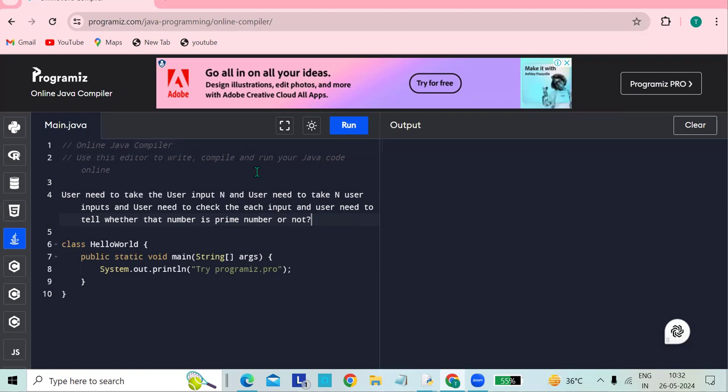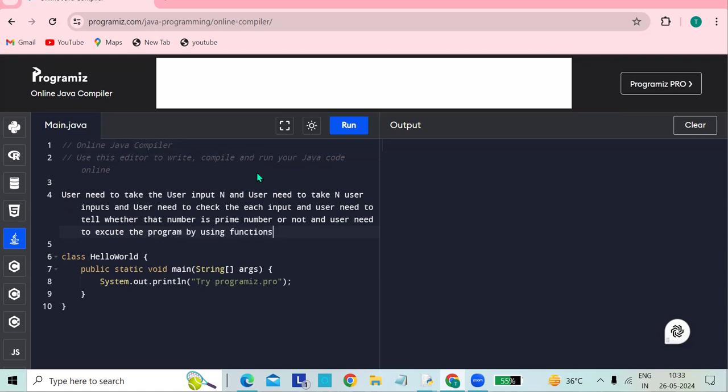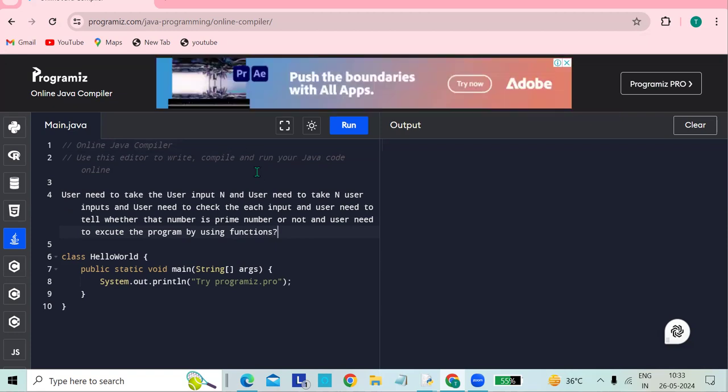The program should be executed by using functions. This is the problem statement.